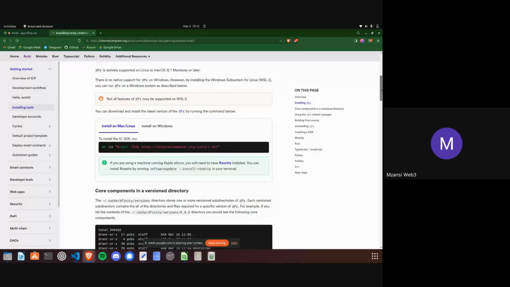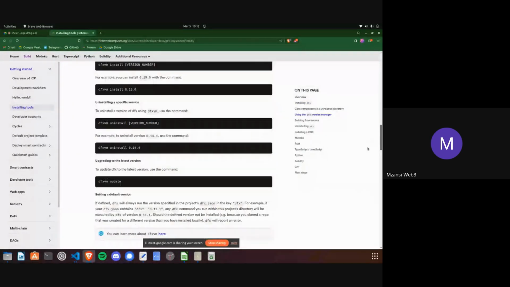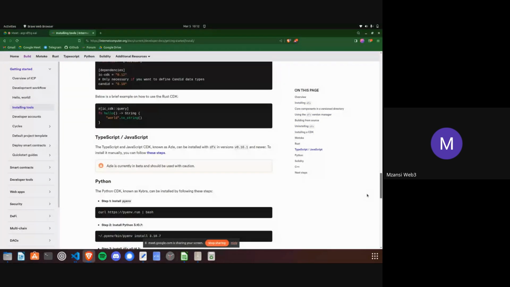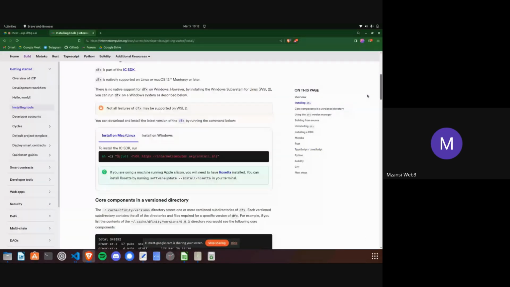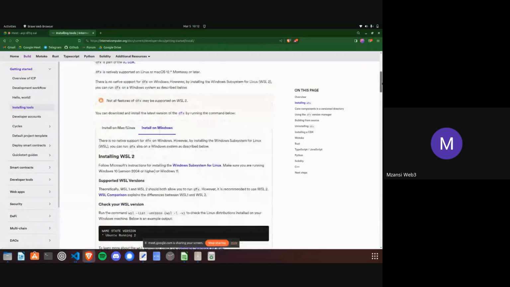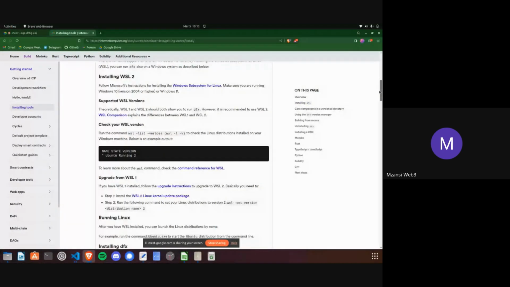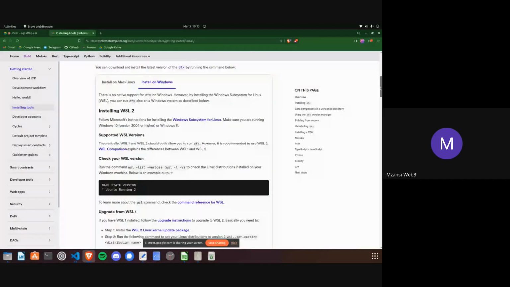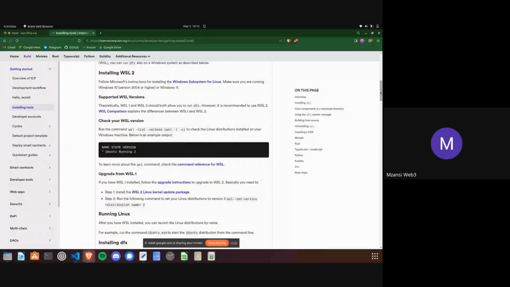So for Mac and Linux, you just come here and follow this documentation, and again we'll share this with you soon after. And then for Windows, there's just one more extra step you need to go through, because this runs on a Unix based system.